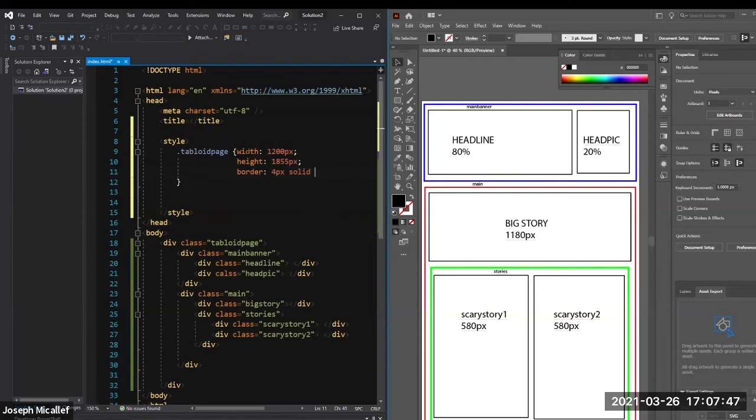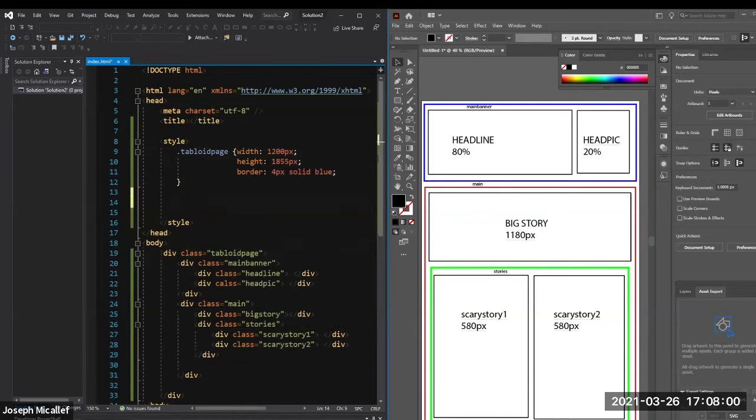It's going to be a solid border, and it's going to be blue, just like I have up here. So that tabloid page style is set, and that's the main page for everything. And now I can do my other styles. So I have main banner.